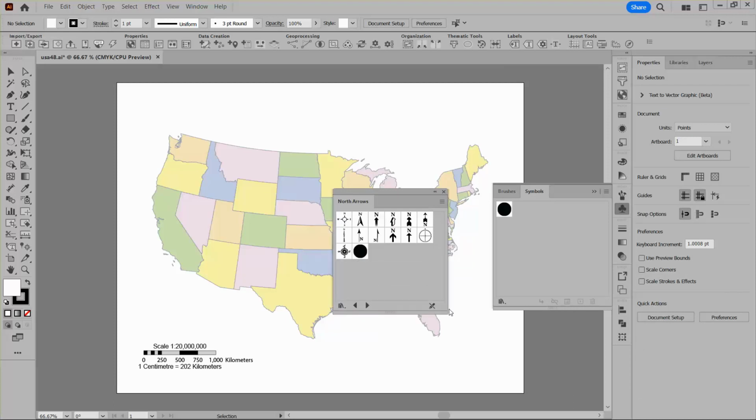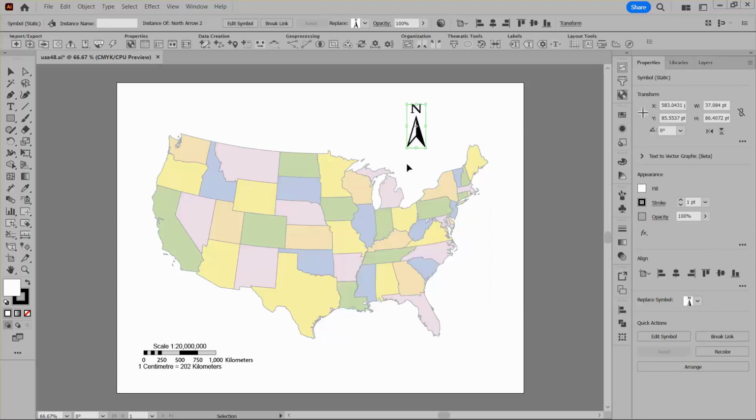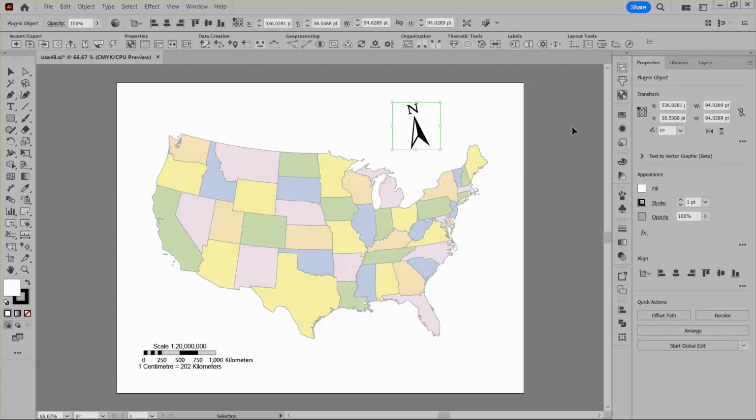I'm going to click and drag a North Arrow symbol to my artboard. To make this symbol a North Arrow, I simply select it and then click the North Arrow button on the MAPublisher toolbar. So you can now see that the North Arrow has changed from a regular symbol to a dynamic North Arrow and is aligned in the north direction. I can also note that the North Arrow created is now added to the Symbols panel for my document. Like so. North arrows can be created from any Adobe Illustrator symbol.